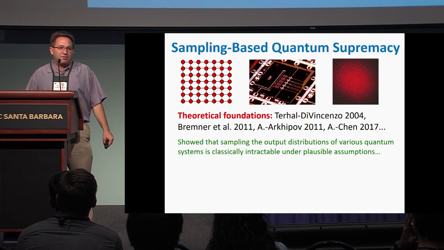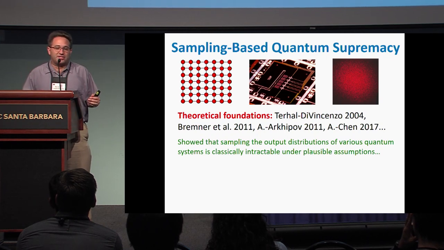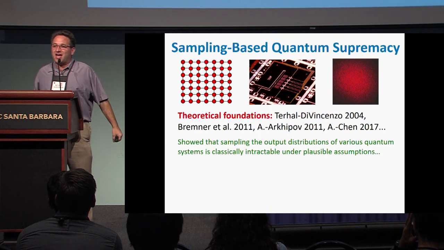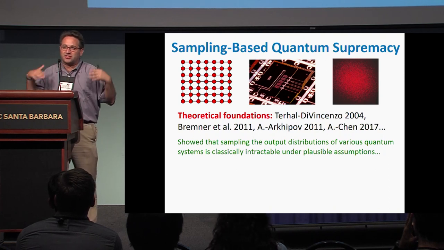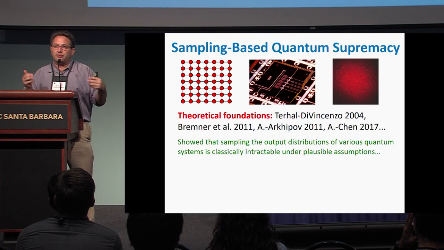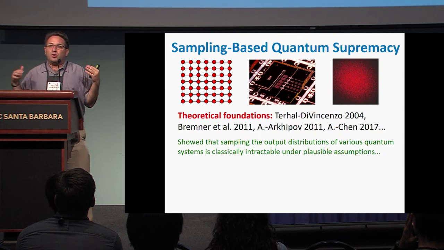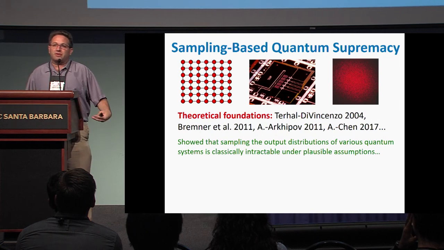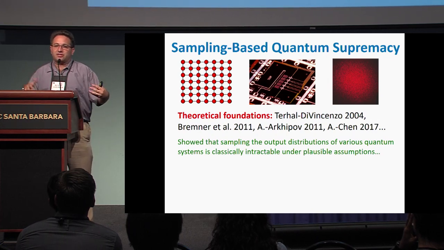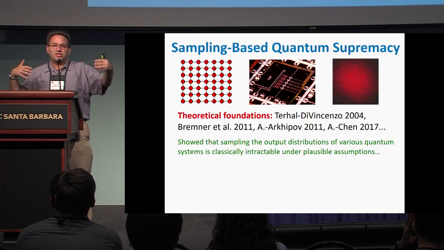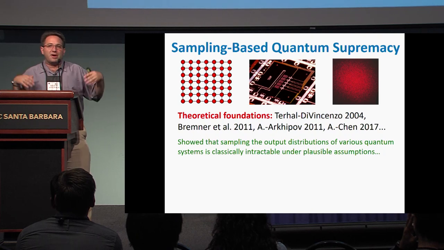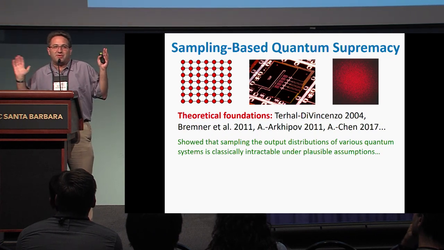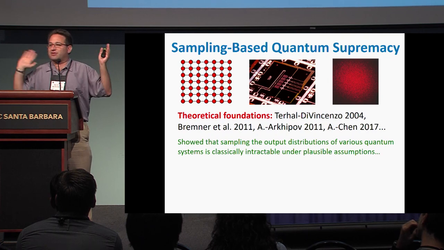Now of course, being complexity theorists, we hope to do a little bit better than saying, I don't know, seems hard to us. We wish to give reductions, and to some extent we have been able to do that. That's a long story that I mostly won't go into, but very briefly, it turns out to be very easy to specify probability distributions that a quantum computer can easily sample from, such that if a classical computer could sample exactly from that same distribution in polynomial time, then the polynomial hierarchy collapses to the second level, for example. For me, that's actually more convincing than a classical computer could factor, right?